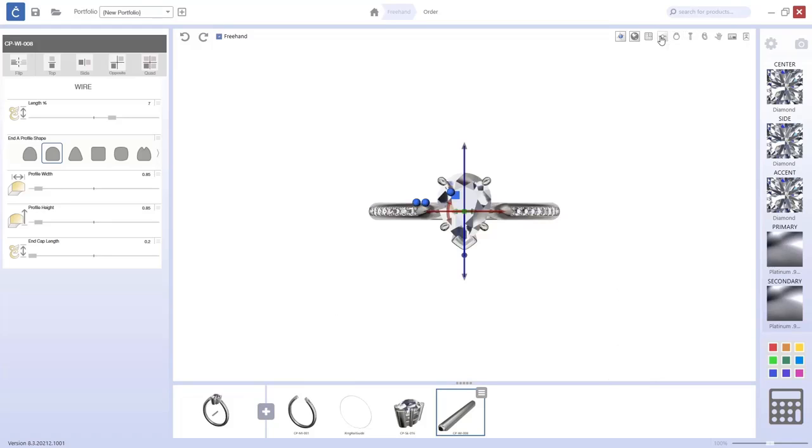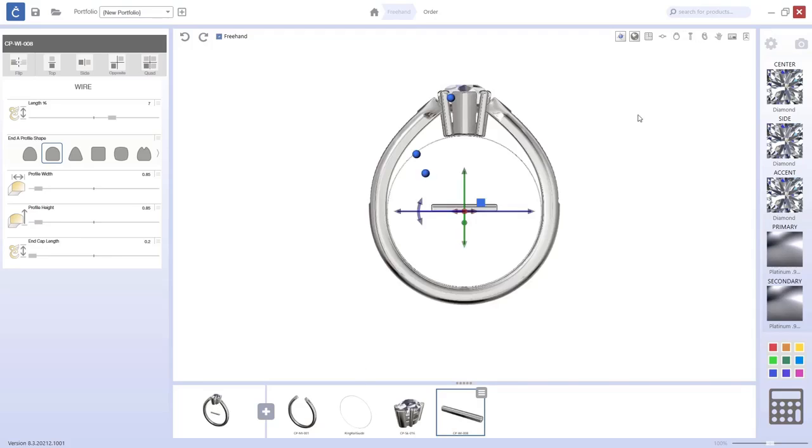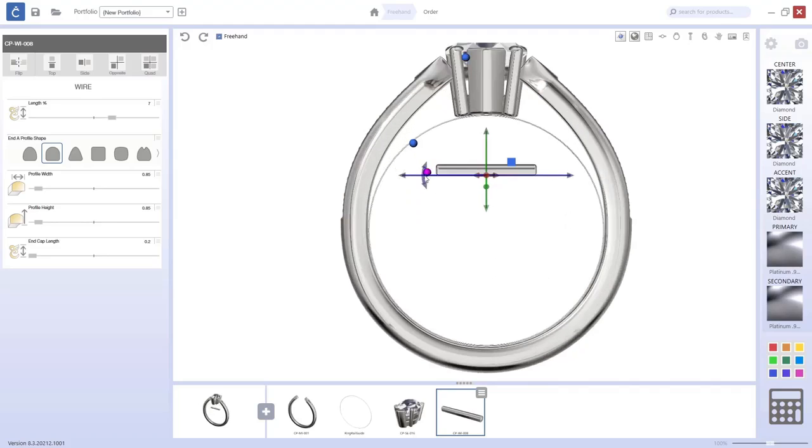From the top view, I will just turn it to here. Now I will move it up to the top.